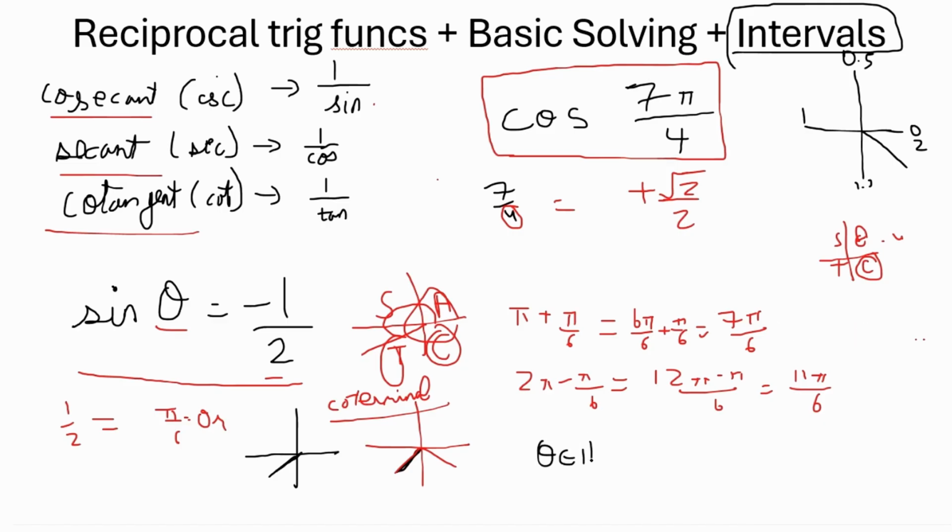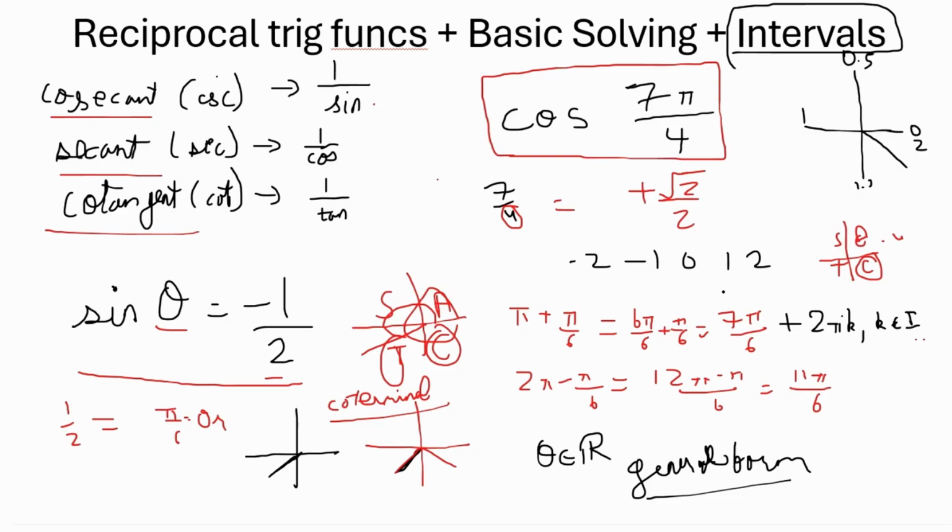But if the interval is infinity, then you have to use something called general form. General form is very easy. You don't need to overcomplicate it, no matter what your teacher has told you. All you do, take your answers, add 2 pi k, and say that k has to be an integer. We say integers because it also covers all the negative values. So that's why we only write a plus here, not a plus and minus. Just plus 2 pi k. And that's it.